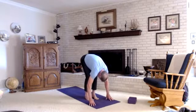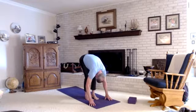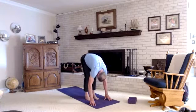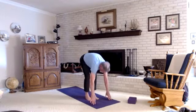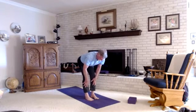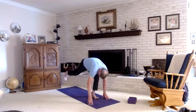Now really get deep into this now. Let the top of the head really go down toward the mat, face toward the knees. Press with the feet to lift the hips. And breathe. Inhale, come back to half lift. Exhale, hands to the mat, step back with the right foot way back toward the back of the mat.